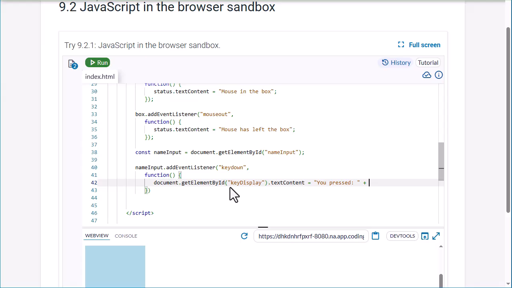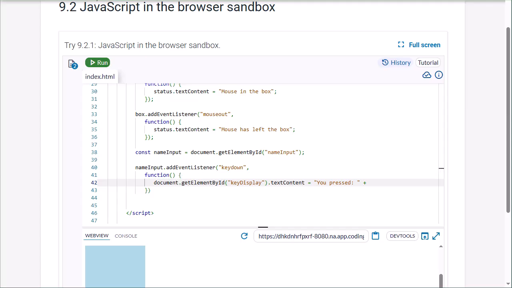And so now we need a little more information. We need to be able to get the key that was pressed. So we have the event, but we need that actual key so we can display it. We have the key down event. When an event happens, as in almost everything else, an object is created. So we have an event object, and we want to get one of the properties from that object. In this case, we want to get the key, so we can do something useful with it.